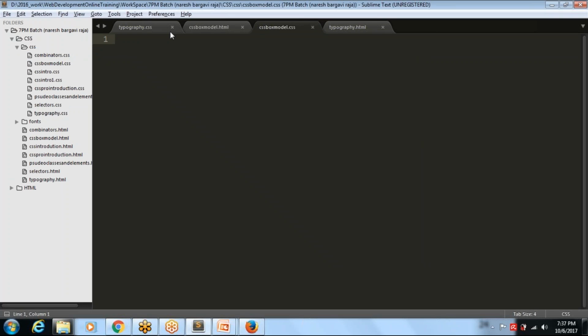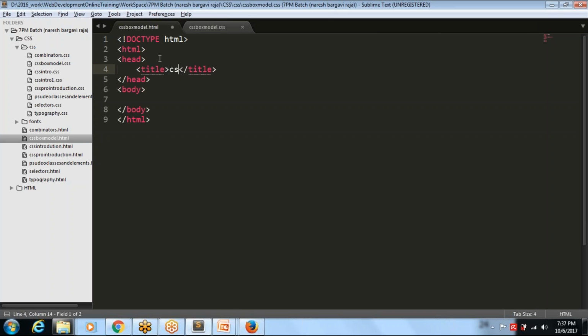Okay, now close this one, close this one. Okay, CSS box model. I can use a link. We have a CSS box model.